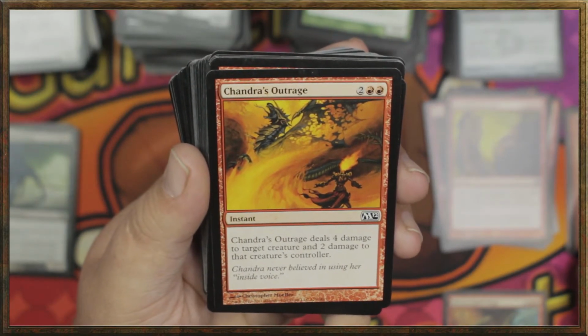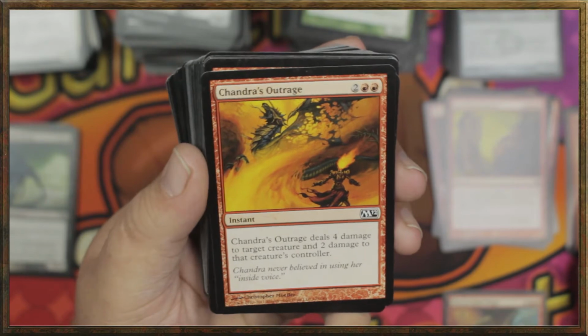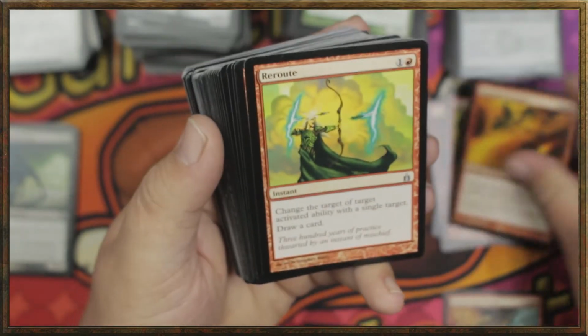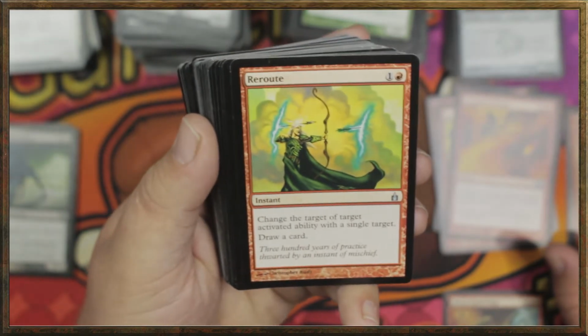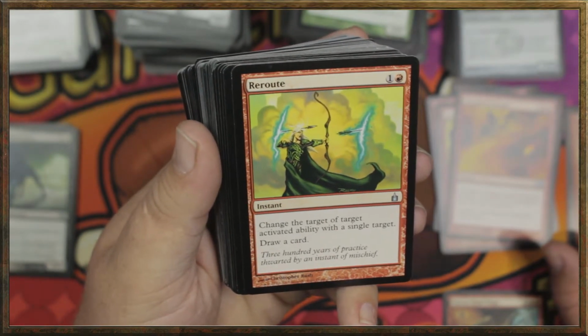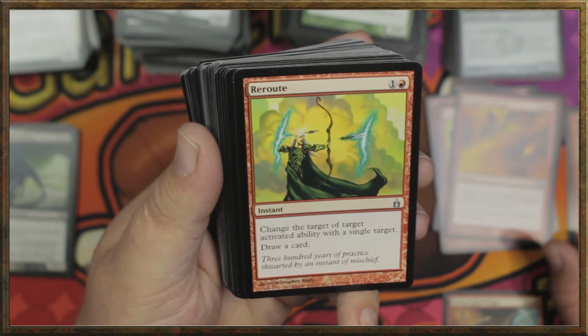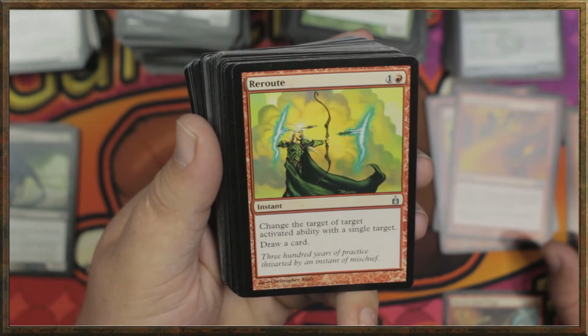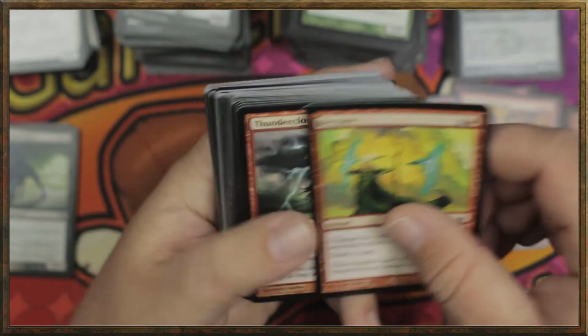Chandra's Outrage, 2 red for an instant. It deals 4 damage to target creature and 2 damage to that creature's controller. Ooh, that's actually not bad. That's not bad. We're actually going to put that in the yes pile just in case. Reroute, 1 and a red for an instant. Change the target of target activated ability with a single target. Draw a card. Oh, yes.